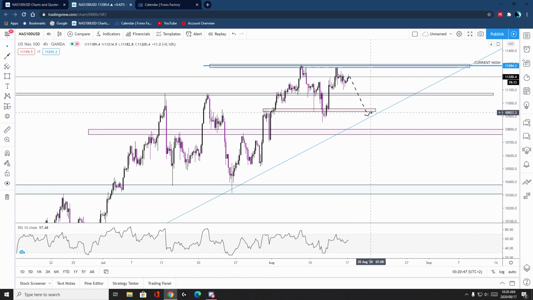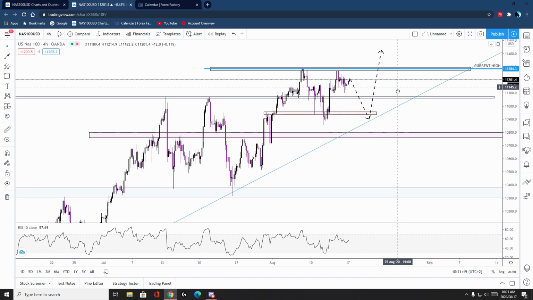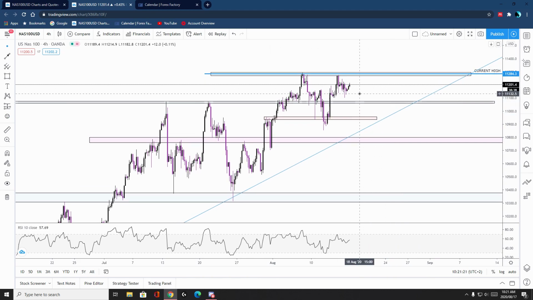But I will not be looking at selling NASDAQ. The signals that I do send, obviously in my separate Discord channel, I do attach a high risk to the signals that I don't think everyone in the group should be taking. But mainly I would want to be buying NAS. For that reason, you're following the trend and you have a higher chance of being right. Higher probability, sorry. But yeah, that's another possibility. You could come all the way down there, touch that trend line, and then shoot all the way up. I do think this week there isn't much news. I have checked already, so I do think we should be seeing higher highs.